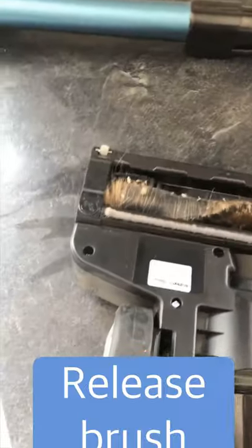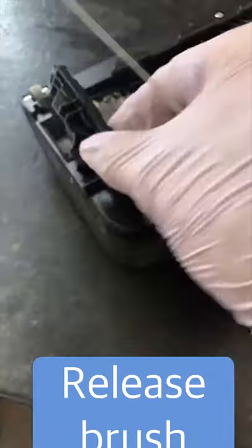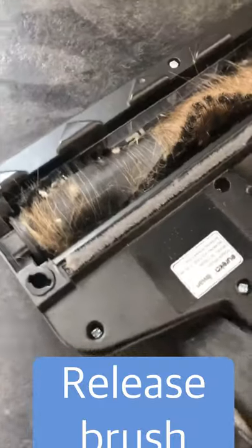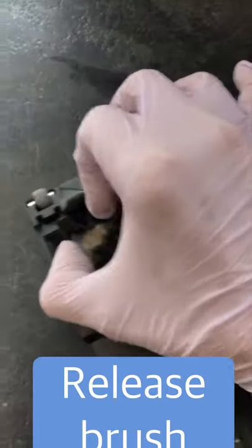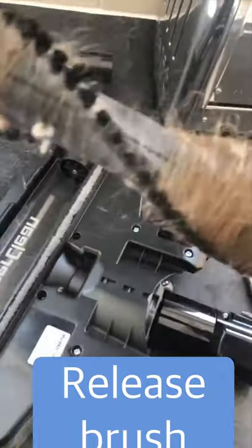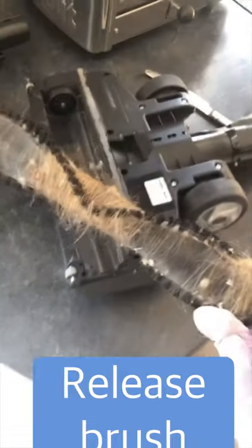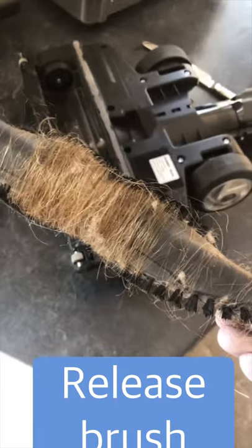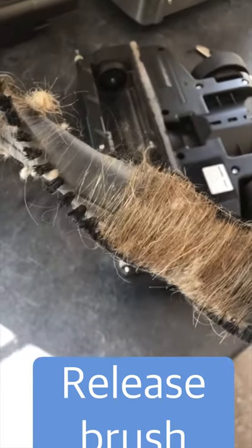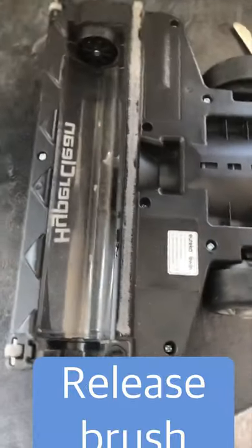Now I'm going to turn my attention to the brush. To release it, use a knife or something flat — you can see that bit there — and you just twist it to the right and lift up, which releases it, and then you pull it up. I know people think these are really annoying to clean, but they're not. All you do is use a pair of scissors and cut along it. This style hoover actually picks up so much better than other brands because the brush effect is better.